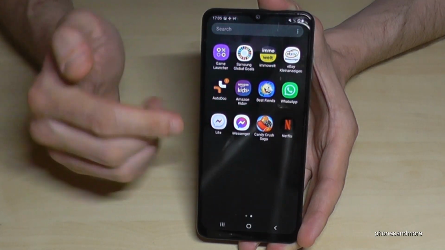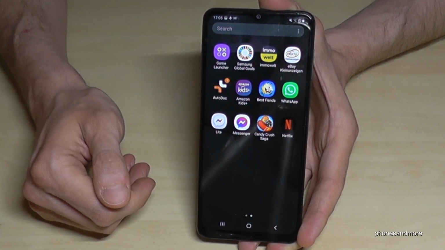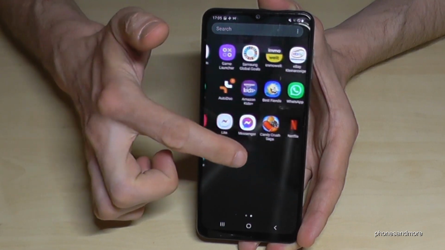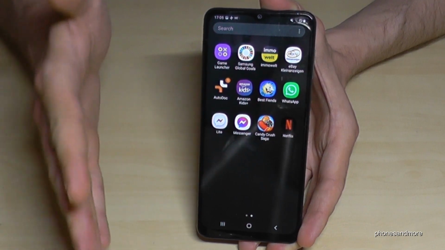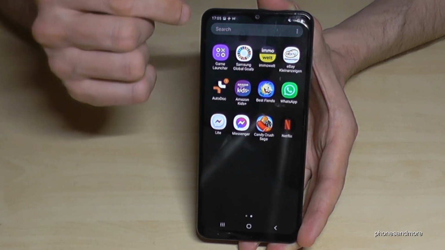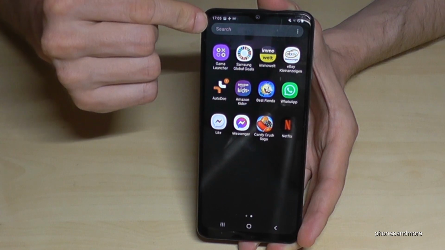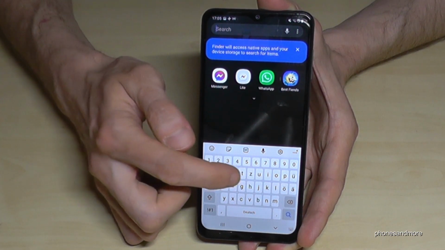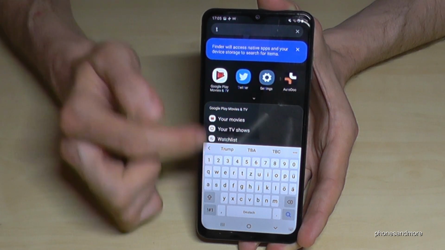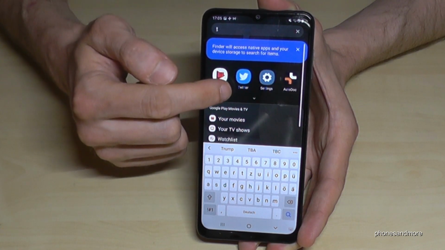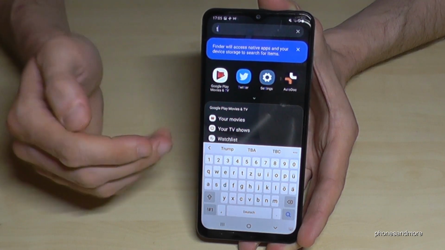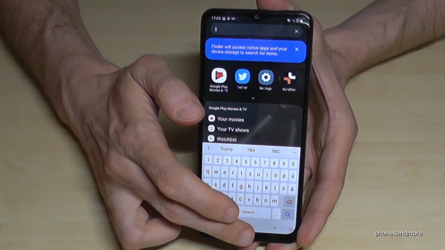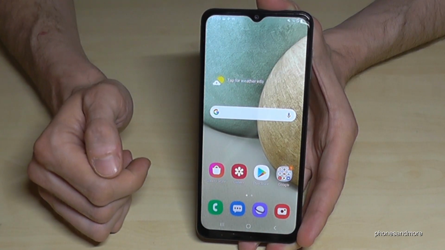Let's have a look at the app drawer. Yeah, Snapchat and Twitter is no more there. But it's still on the phone. So if you want to use it, you can do that, but no one sees that. But how to go there if you want to use Twitter maybe? Then we will need the search bar here on the top. If you enter now Twitter, there it is already. So now I can use Twitter. The same thing with Snapchat. So just look for Snapchat here at the search bar, and then you will have back your apps.